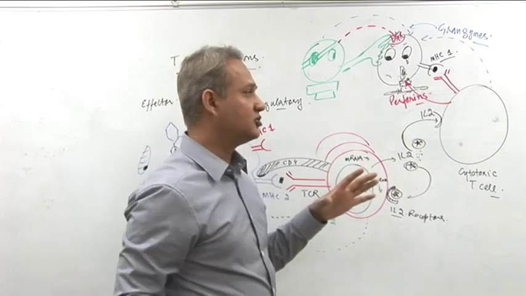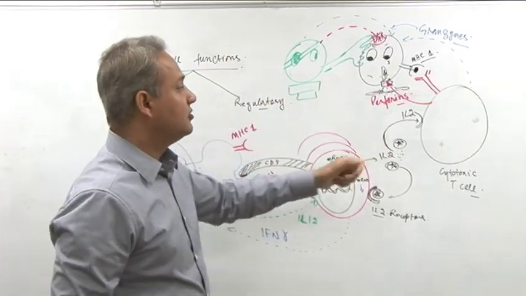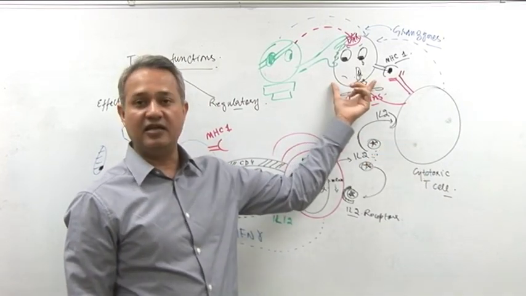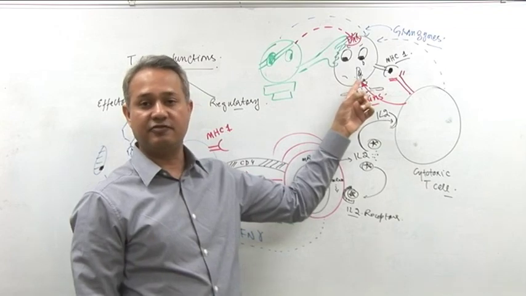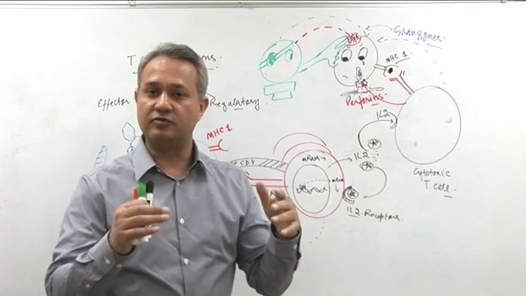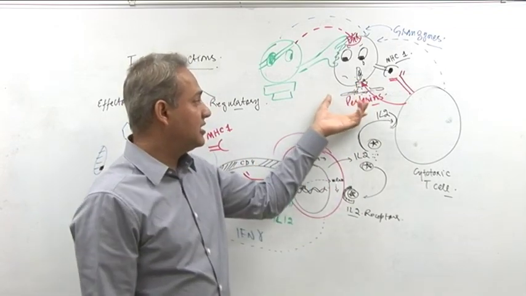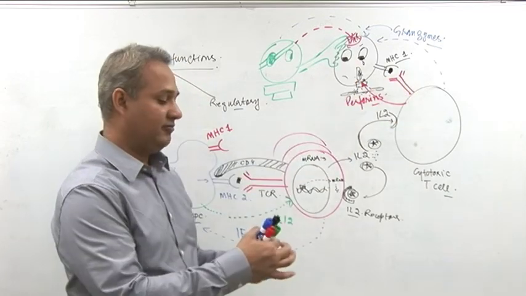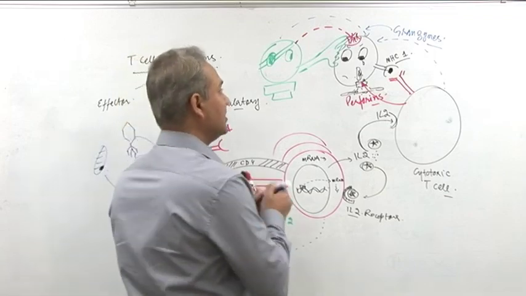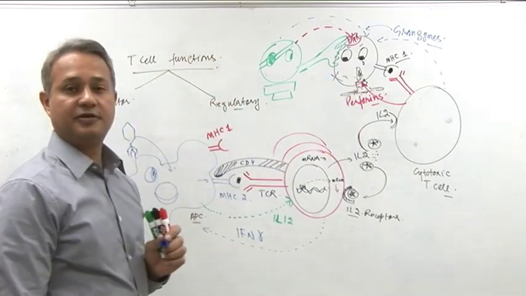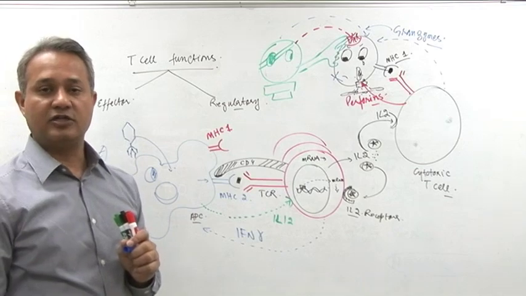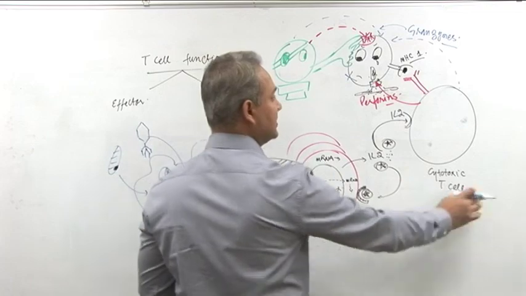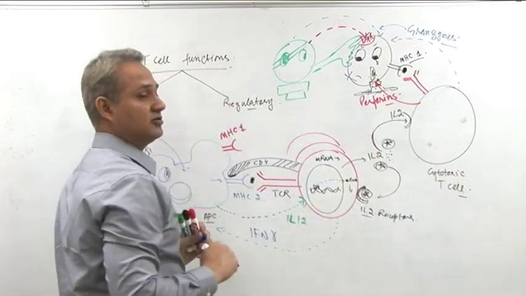So how is this cytotoxic T cell going to kill this sick cell? It is going to either kill it with perforins. It's not that it would do one or two. It can actually do both. Kill it with perforins and granzymes. So that is how this cell will be taken care of. So this cell is gone. This was a cancerous cell or this was a cell that had a pathogen in it. So one more effector function is done which is through the cytotoxic T cell.